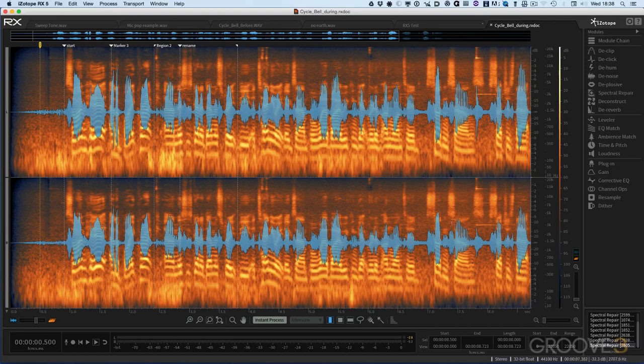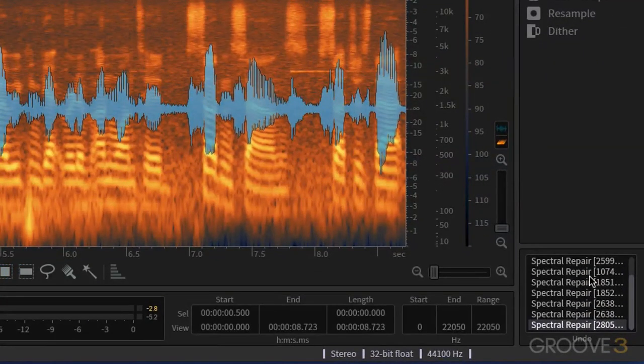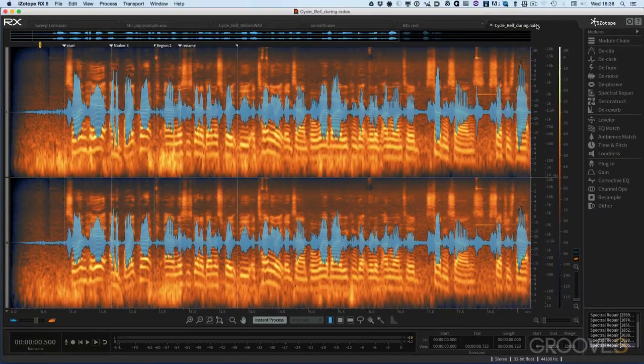And the great thing about an RX document is not only does it save all the audio, it saves all the information. So I've got a full undo queue here, even though I worked on this project quite a while ago, because I saved it as an RX document. Then I have access to all that information as well as all the region markers. Everything is there, so I can actually work back through the undo history, even though I worked on this project maybe a year or so ago. All that information is all still there.